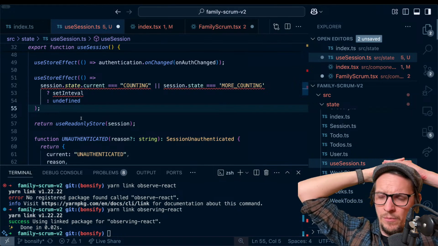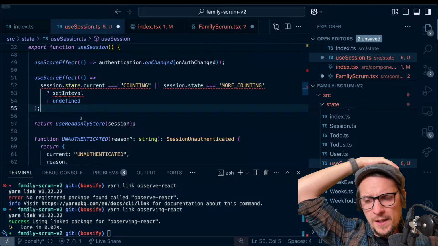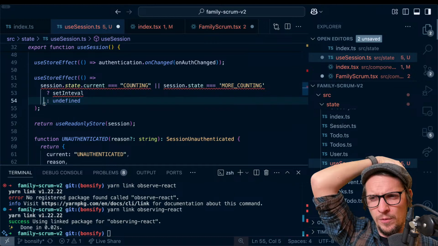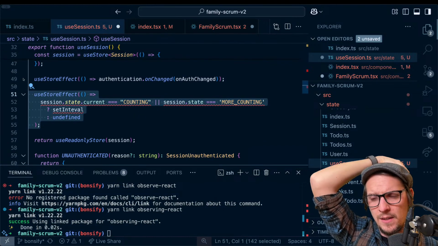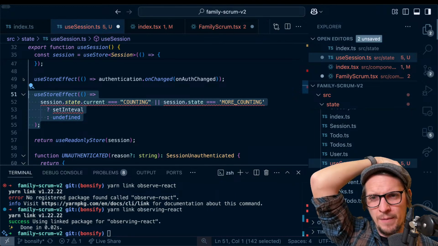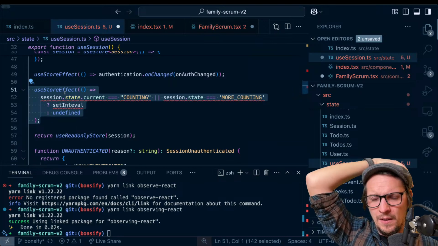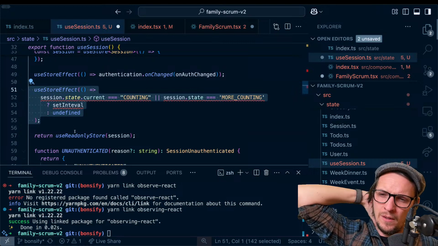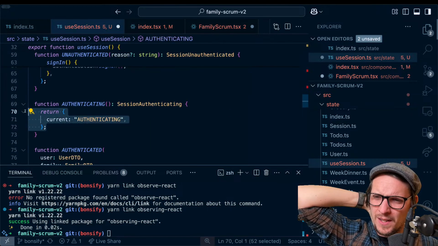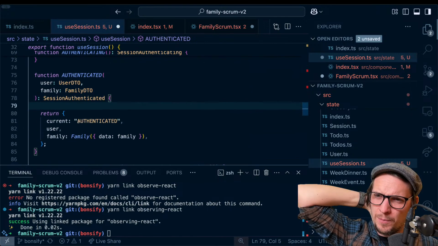So you really don't want to use effects for firing off. One thing is using these effects for mounting and unmounting, like you want to do something when this instantiates, but you really don't want to use them for managing dynamic stuff. Okay, that's the thing I'm going to sleep on. If there's a way to, but this is kind of true for the existing one as well. Like how would I set up an interval here?